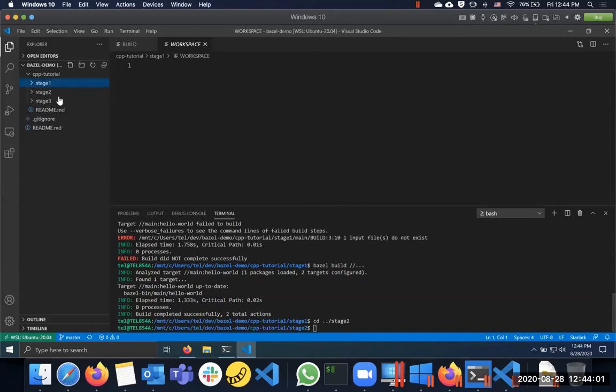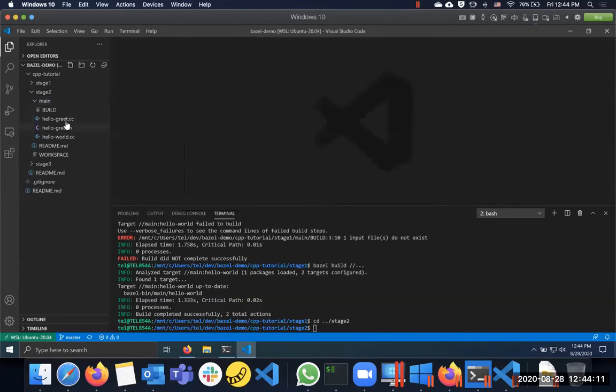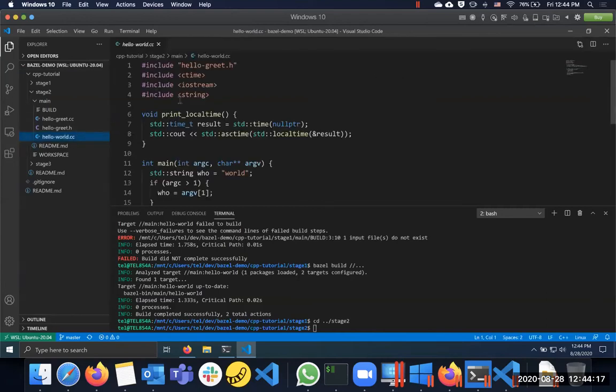Okay, so let's look at stage 2. Now, stage 2 is a little more complex, right? As you see, we have 3 files here. You still have a hello world file, which includes a header, hello greet.